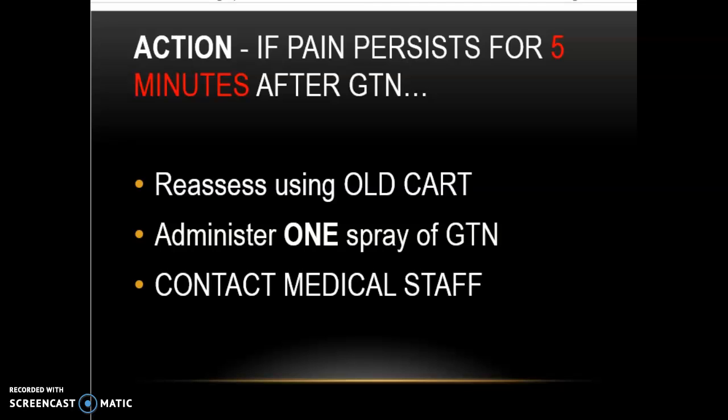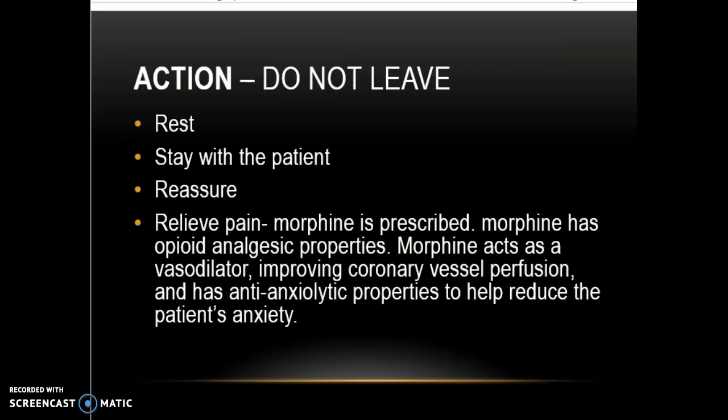We would also do some full bloods, a coagulation screen and renal function. This is to rule out any non-cardiac causes of chest pain. Cardiac markers are usually taken as well. These are called troponins, and they should identify and risk stratify patients into high, intermediate and low risks depending on their troponin result. Troponins are produced from the cardiac muscle, which is dead, so we test for that. If there's a high level in the blood, then it usually means that there is quite a bit of heart tissue damage.